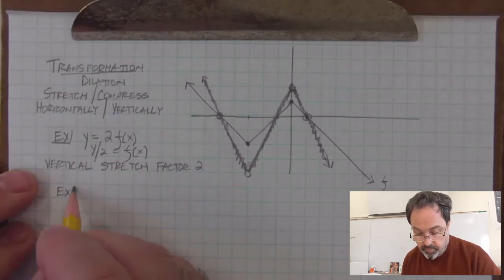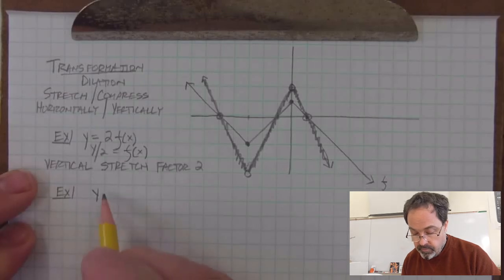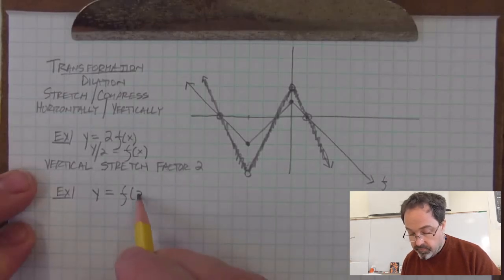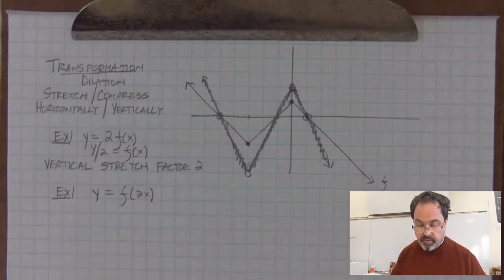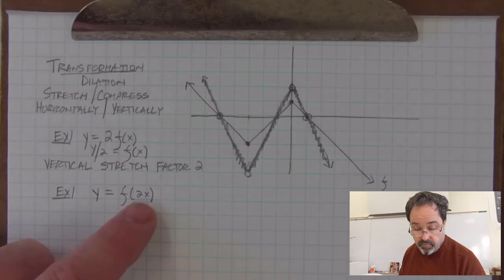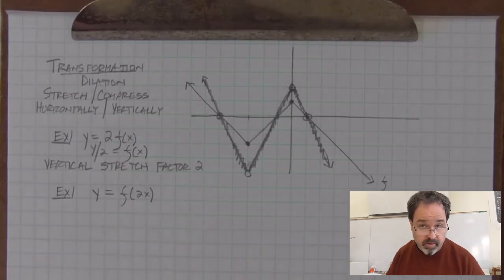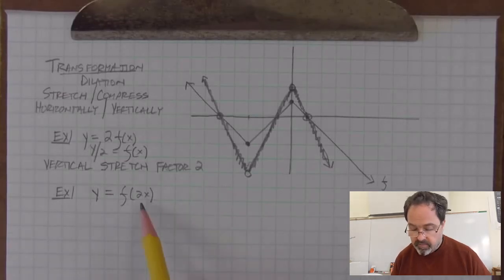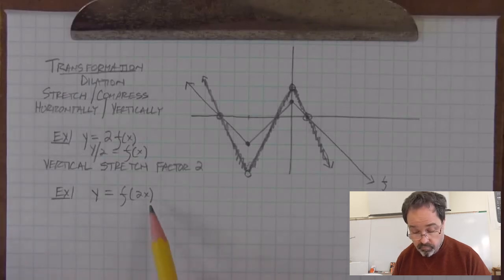Let's give another example. I can use notation y is equal to f of 2x to think about another dilation. So in this case, I have a 2, but it's multiplying x. So it's a dilation because it involves multiplication or division. What axis does it affect? Horizontal, because this 2 is grouped with the horizontal variable.